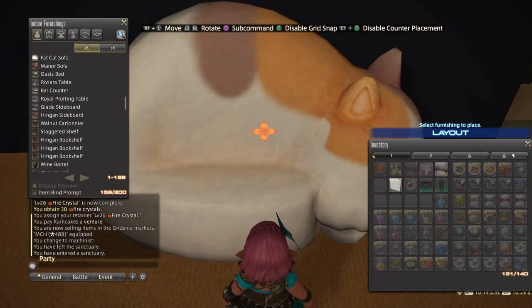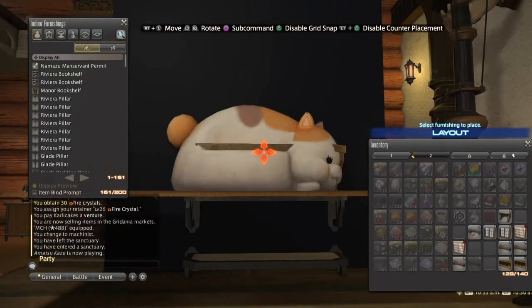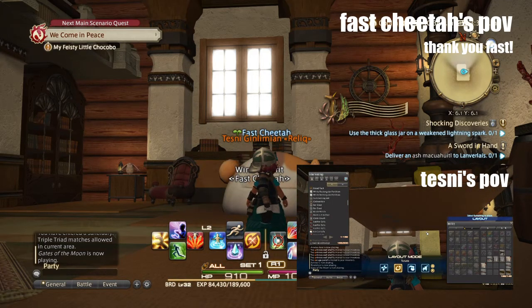This rotate step is where the magic happens. Your item will not stay afloat if it is not rotated. Even if you rotate it one click, confirm, and then rotate it back just the one click, that'll be fine.